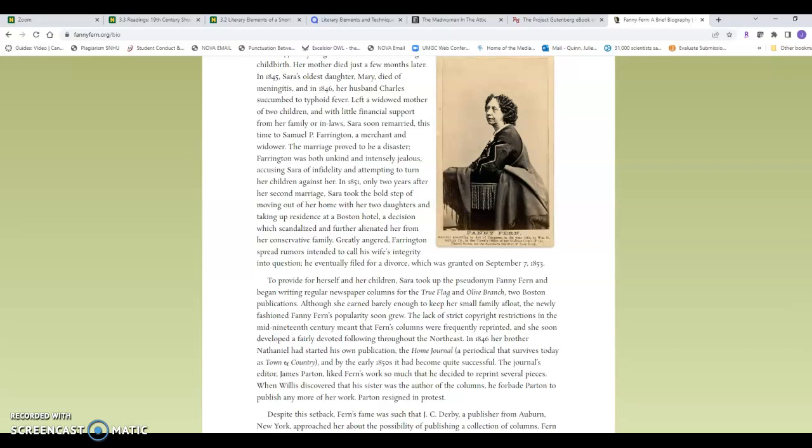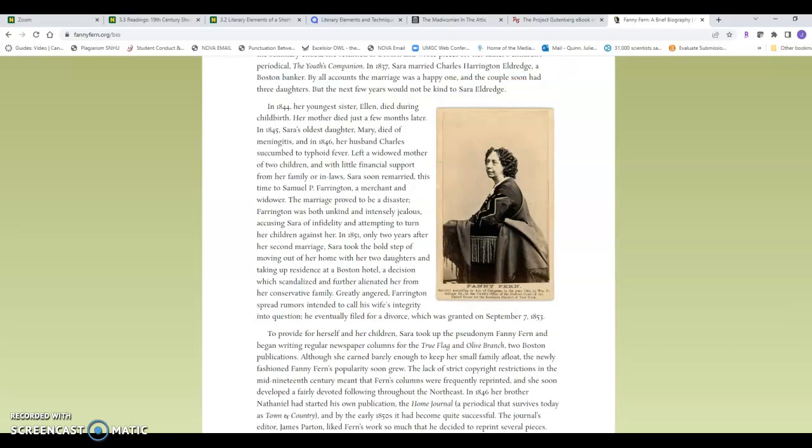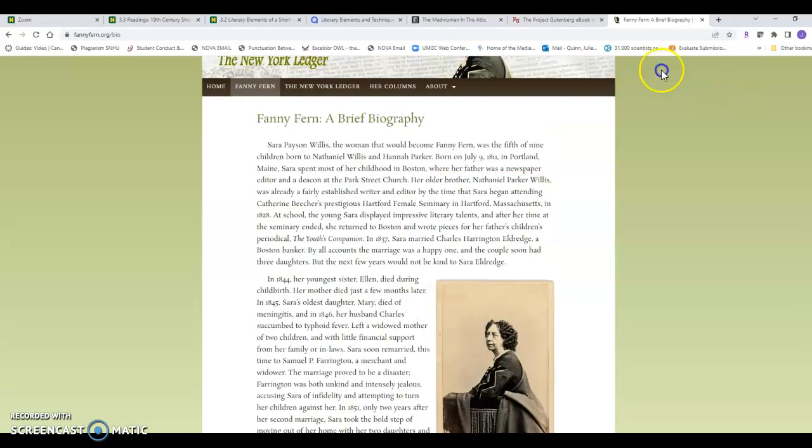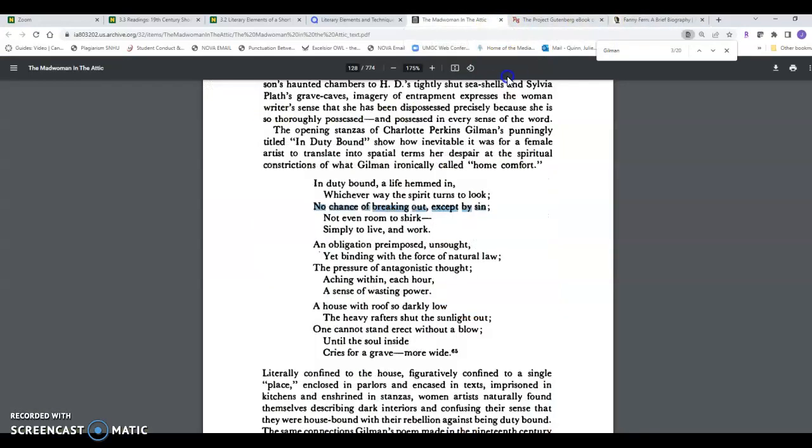This is the age before radio, before television, and women were extremely limited, and not all of them were literate. The ones that we get to read are. But there's this idea that women need to break out of the constrictions and the confines, and thematically, that's what stands out to me in The Yellow Wallpaper. And if you skim the accompanying readings to see what literature experts are talking about and the themes that they find, you may find some overlap.